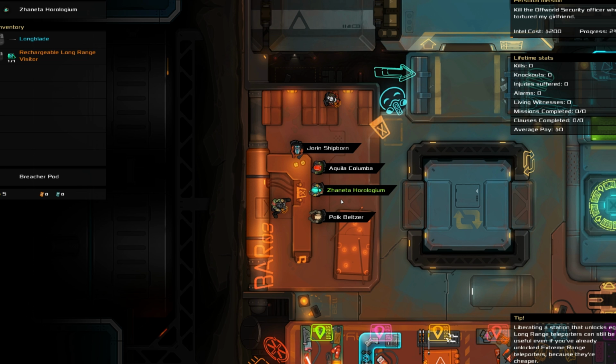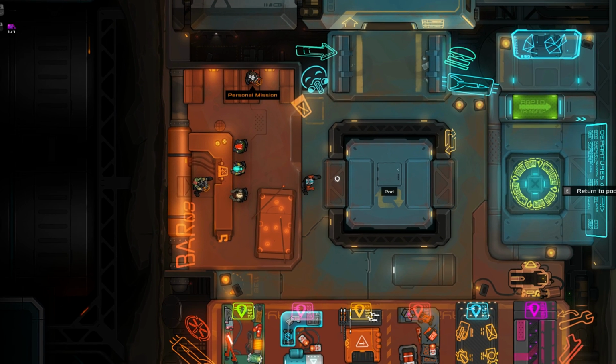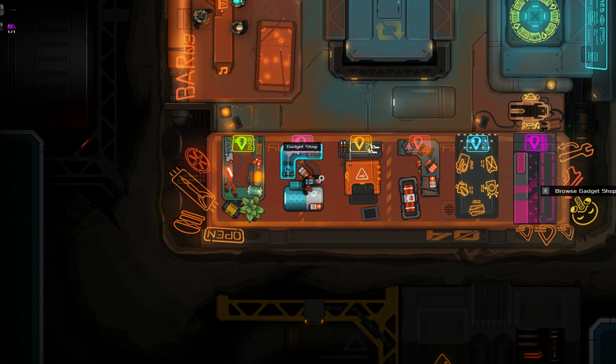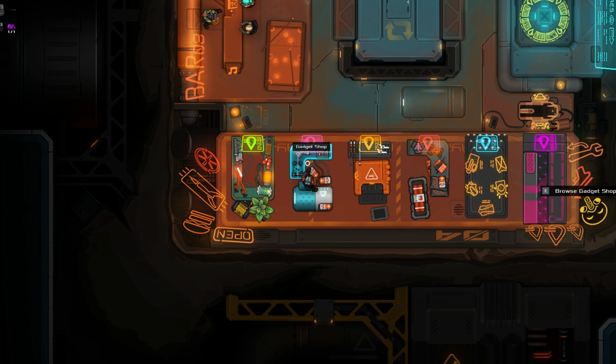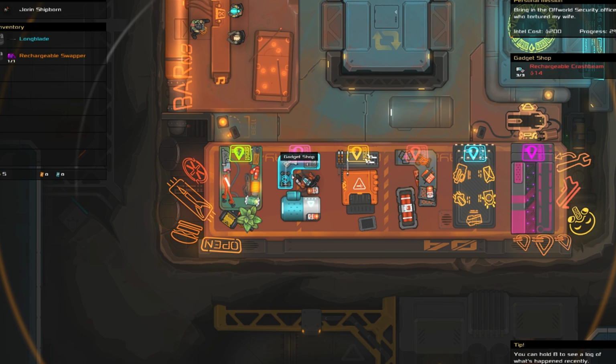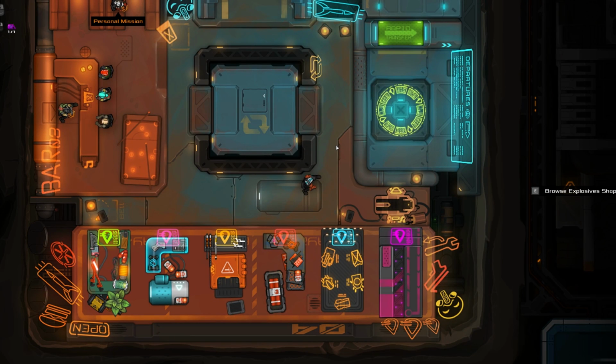This person has a kind of a visor that allows you to see longer. There is something called range sidewinder. I'm not sure what that is, but this here is what I want. I want the rechargeable swapper. This is a unique teleportation device. And this game is actually a lot about teleportation. There's teleporting within the ships, teleporting away from enemies, and it makes it really dynamic. We can also buy some gadgets here, but I'm just gonna jump in and show you how this game actually works.